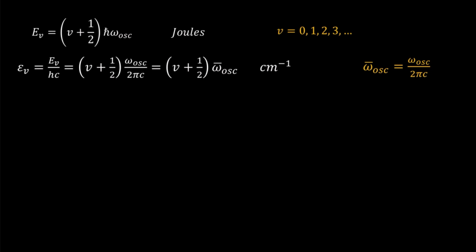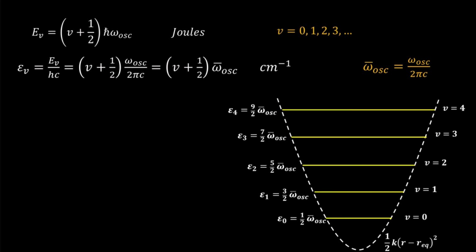Since the quantum number v can have only integer values, it is clear that the vibrational energy of the molecule is quantized with equal separation between the levels. Also, it is clear that a molecule can never have zero vibrational energy, since the lowest possible energy, corresponding to the lowest value of the vibrational quantum number, is not zero. It implies that the atoms can never be at complete rest. This lowest possible energy, half omega_osc bar, is known as the zero point energy.